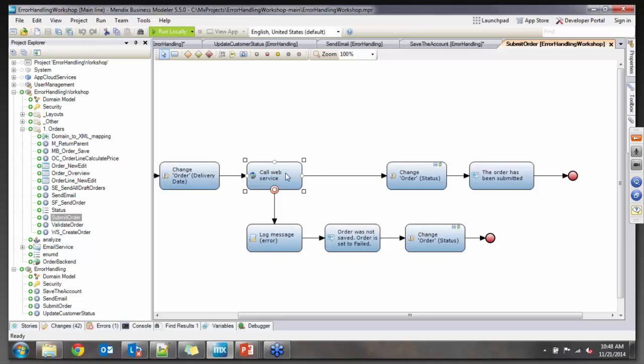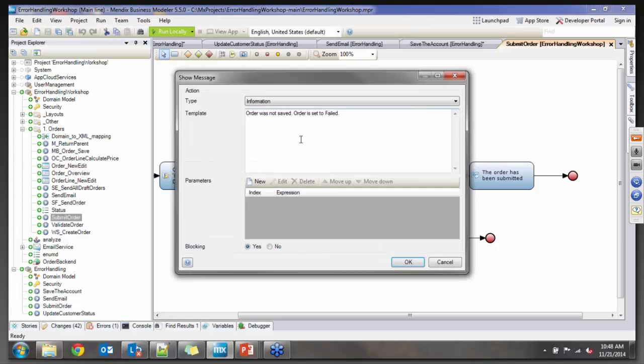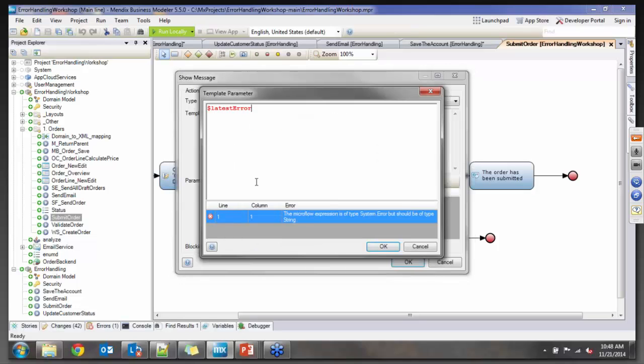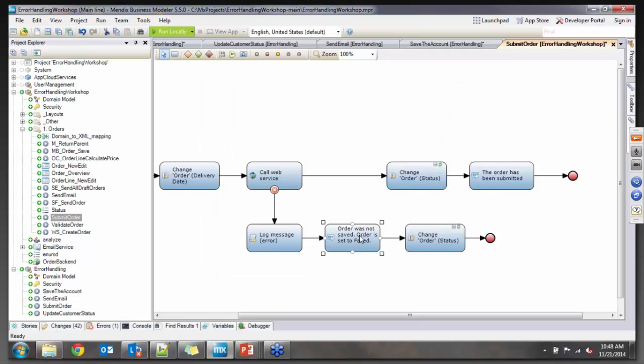What this allows me to do whenever I call a web service is still log my message in a very verbose way. I can also throw an error message to the UI to tell people what happened. And in here, if I want to be explicit, I can still put in my parameters and give them the exact message to the UI. So that's one way that I can bubble that exception up.